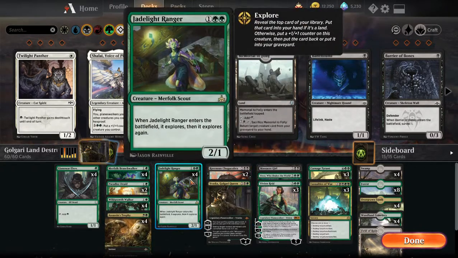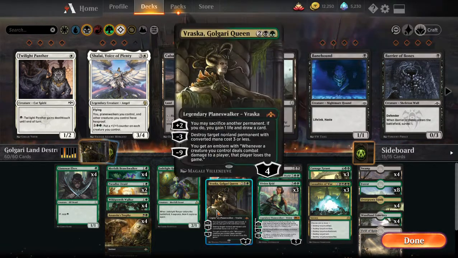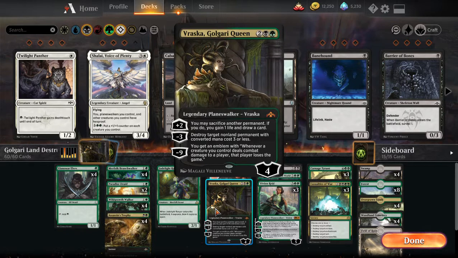We then jump up to our four drops with the Ravenous Chupacabra to help us deal with creature decks. I mean, 2/2 for 4, meh. But it's a creature destruction on a stick, which is great. Who doesn't love that? We then are running a Vraska, Golgari Queen.